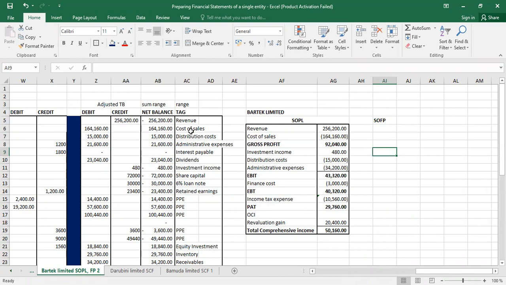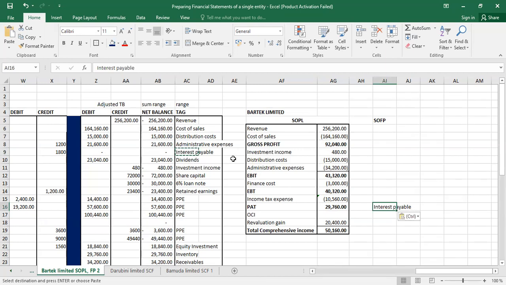I'm just taking items here, so interest payable, but it will not have anything. So if you don't want to confuse, just go straight by straight. So we also have dividends paid. Dividend paid comes to the statement of changes in equity. We'll create a statement of changes in equity here, but it will only affect retained earnings. That is, we'll add our profit for the year to retained earnings, and we'll less dividends. And we can just do that in the statement of financial position as an adjustment. Then dividends, okay.